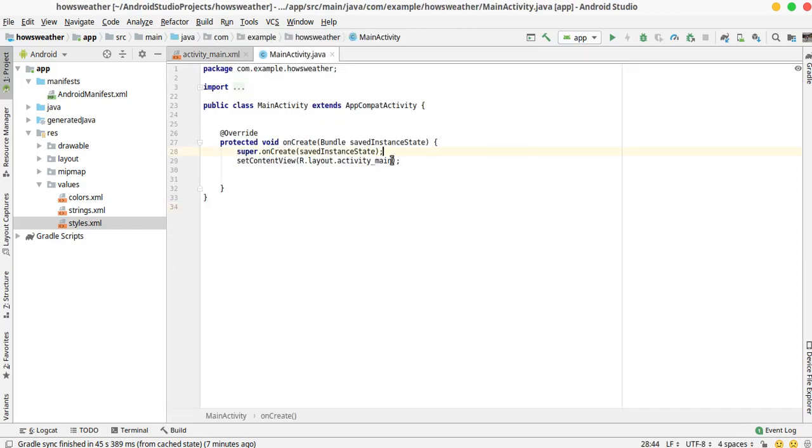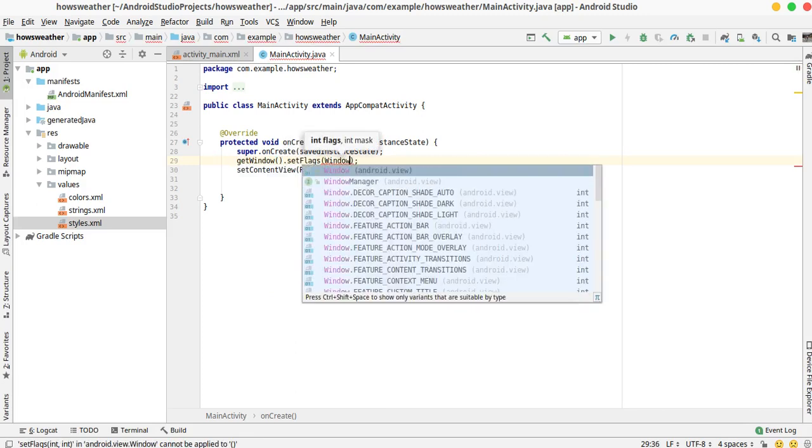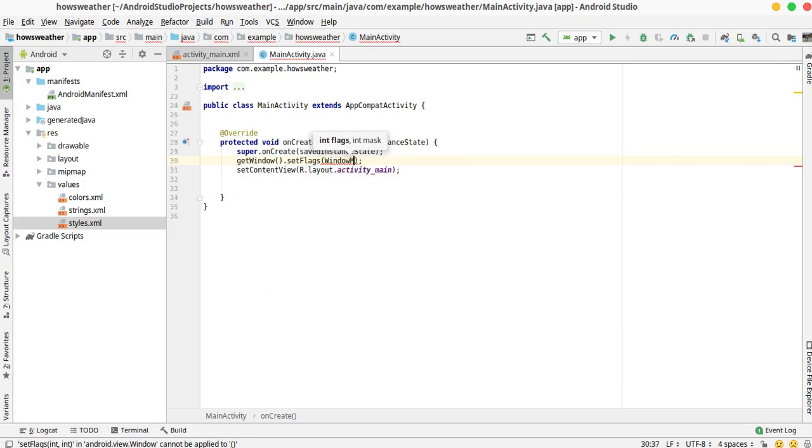Just above the set content view, I will write some code. Two parameters will be passed here, and the second parameter will be the same as the first one.